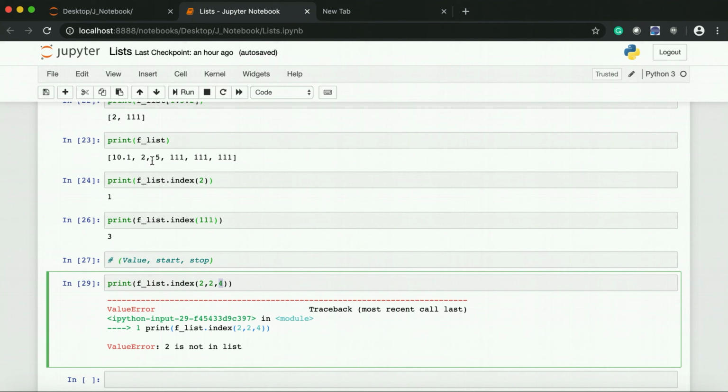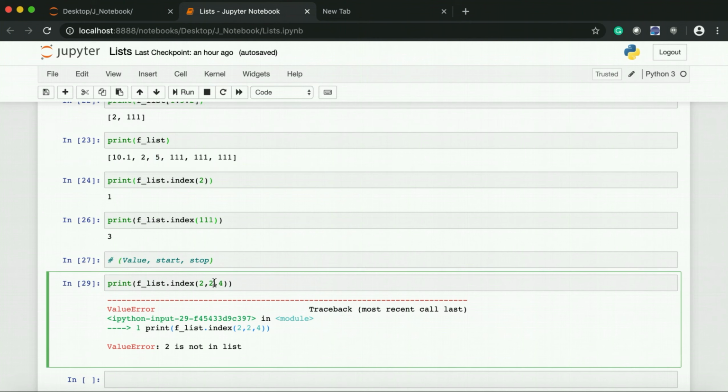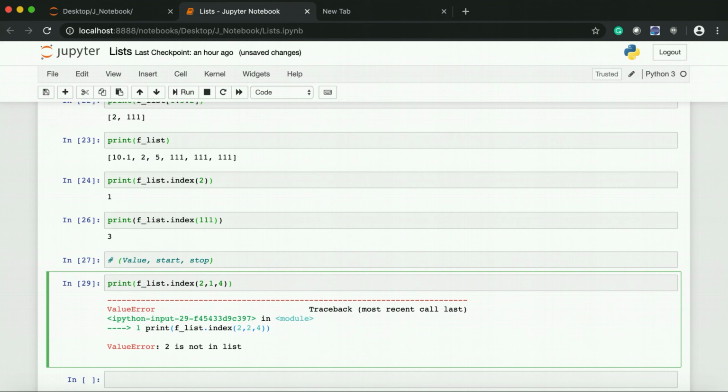So index 2 is 5 and index 4 is 111. So basically between these elements the Python interpreter is going to search for 2, which is not available. If I make it 1, what will happen? It will start from here and we are going to get the result.